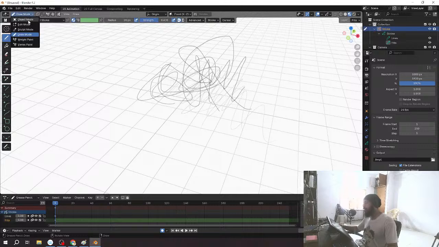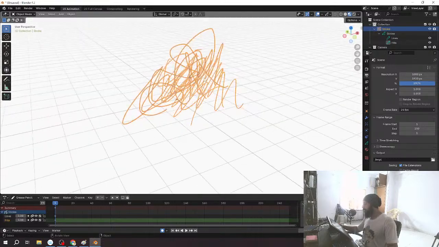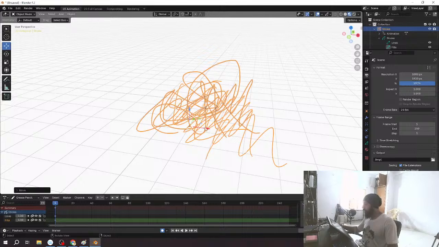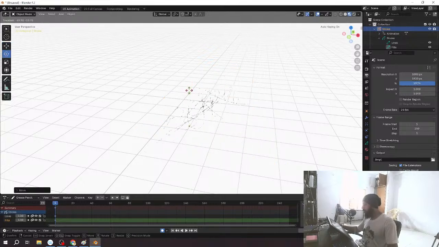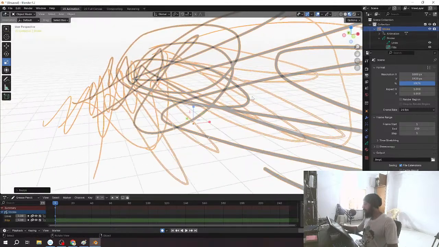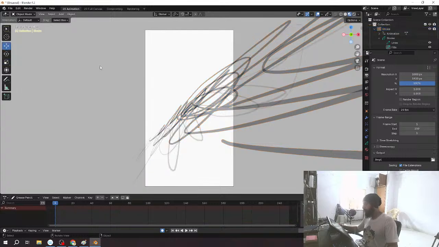Instead of draw mode, go to object mode, and now you can move it. See, so you can move that object around. If you want to rotate it, you can do that as well. Scale it, and when you look at it again from the camera, this is what you have.